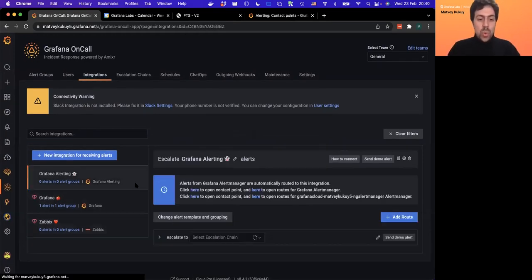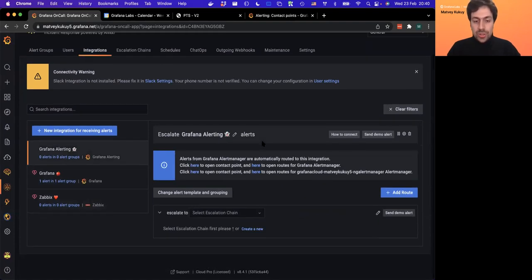Okay, so we configured consuming of alerts from alert sources. Now what do we need to do? We need to set up escalation chains. An escalation chain is a set of instructions which will execute one by one after our alert group is registered. So alerts go from the source to Grafana OnCall. They are grouped if needed. It's configurable.